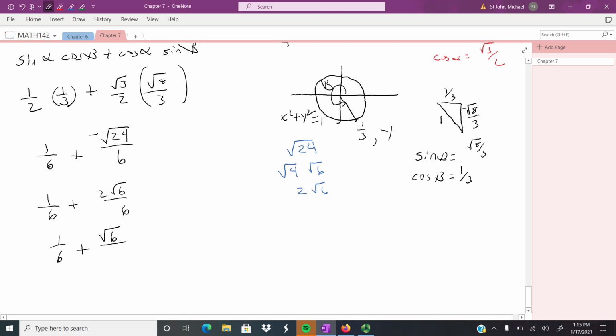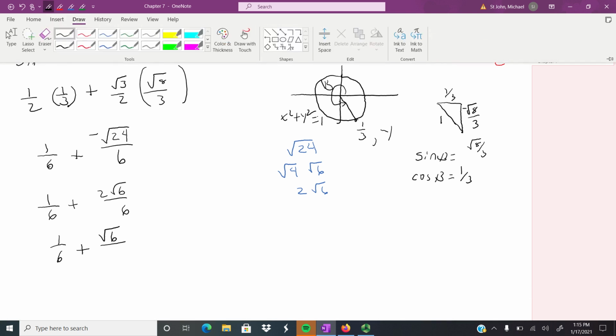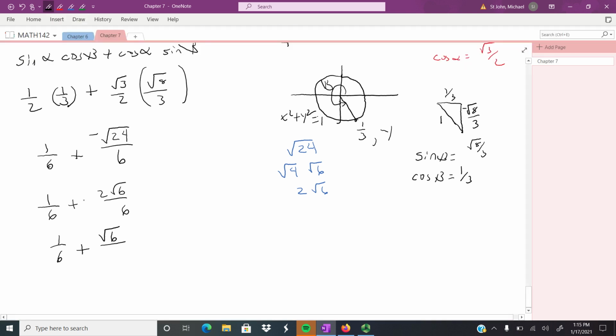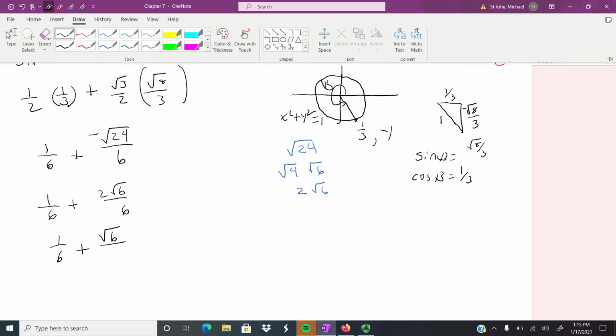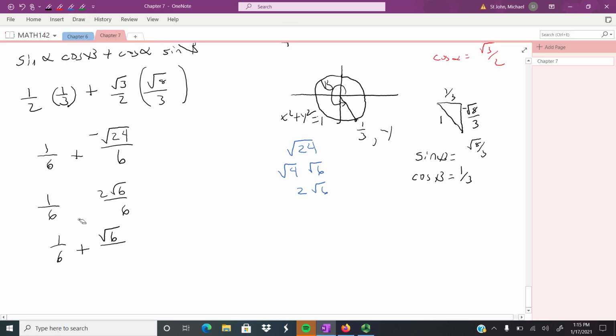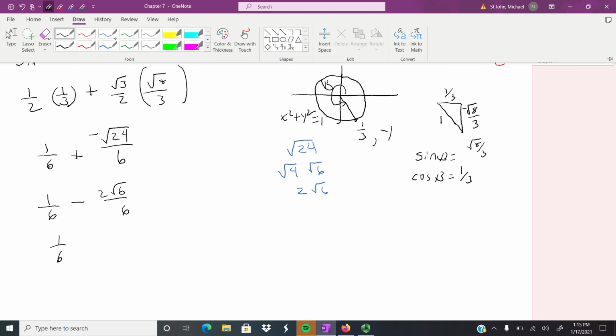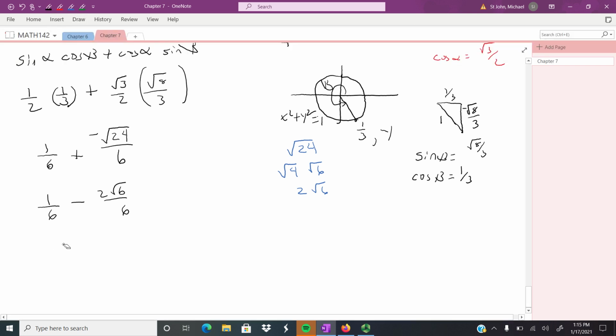And so let me correct that. And so this is going to become, and so this will be 1 minus that. And let's leave it all in 6, so it makes it easier to deal with. And so with that, we are done. So you do got to make sure where your triangle is, whether the signs are going to be positive or negative.